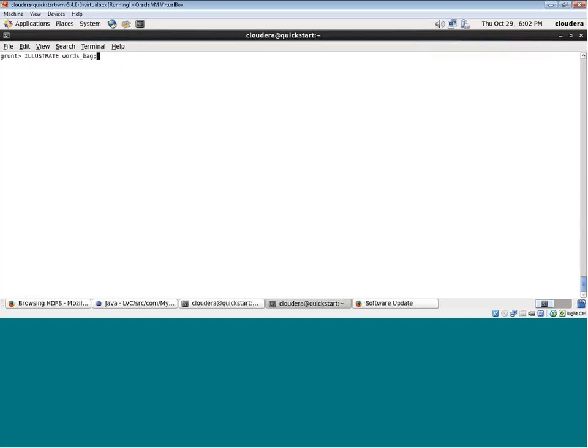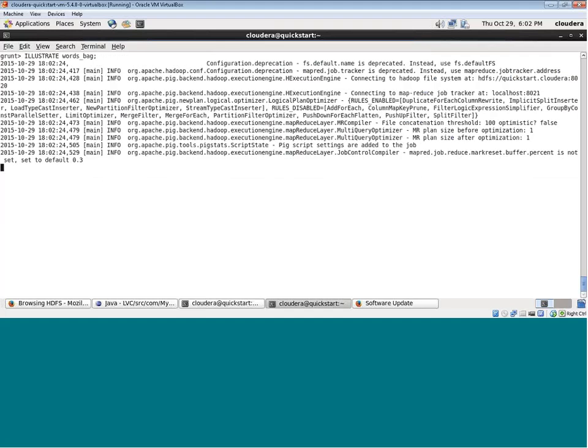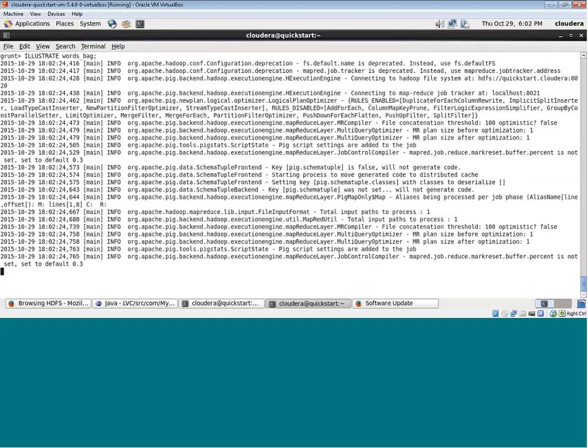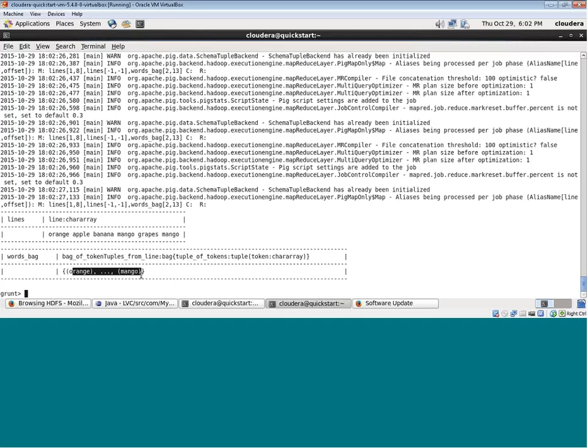So here what we will be doing is, first, by the way, as you can see in the last illustrate command, my words are listed as one list only. Okay. So whenever you want to group any data, whenever you want to use a group function, right, it has to be first put in a column order or in an array kind of structure. Then you can apply the group function on top of that. Right now it is not in that order. It is just a separate comma separated list. So I need to first convert it into an array kind of thing. So how do I do it?